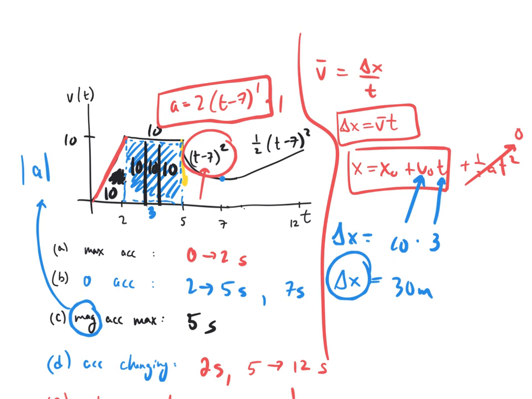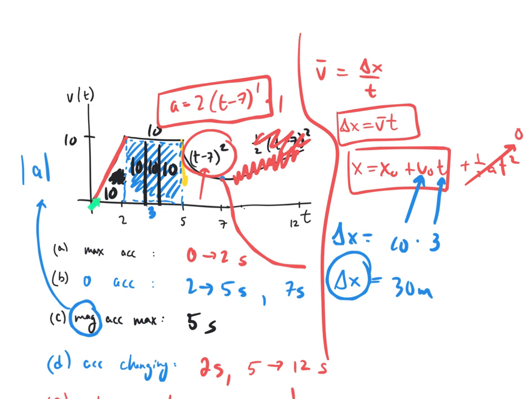So watch what I'm going to do here. I'm going to just redraw this portion here. Okay? If I were to redraw this portion now, I can answer that question from earlier. When does the object stop? The object stops right here, just after 7 seconds, right? It stops right after 7 seconds, and it turns around, and it starts going in the negative direction.